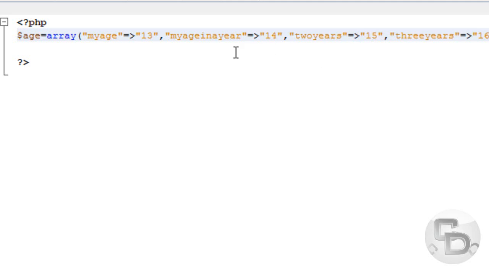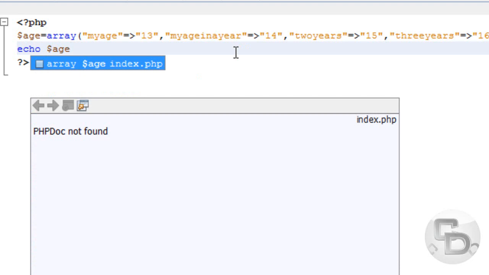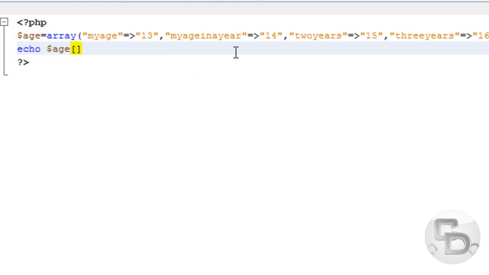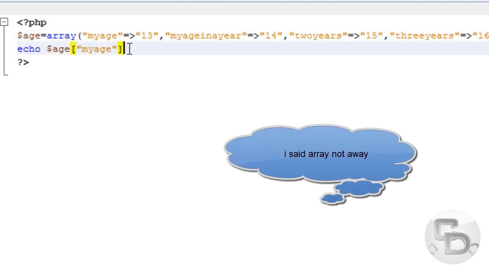Anyway, now if I want to echo it, I'll echo it how I echo get. I put the thing, the square braces, and then whatever value. So it's my age, and just like a variable, it finds the thing in the array, and then it gets the value. So the value of this is 13.